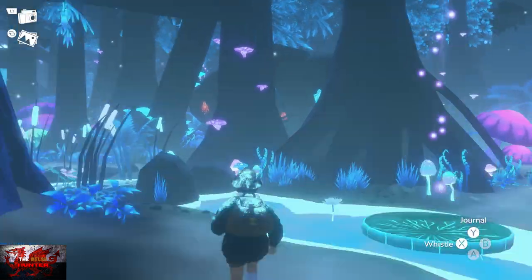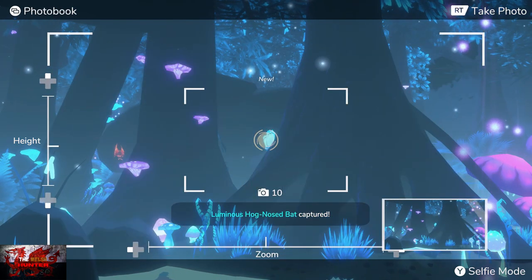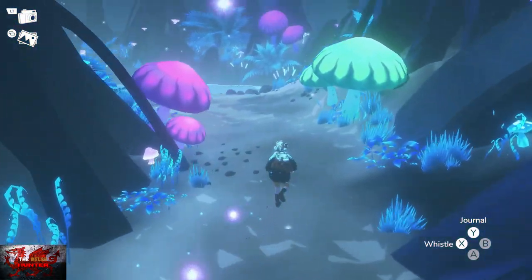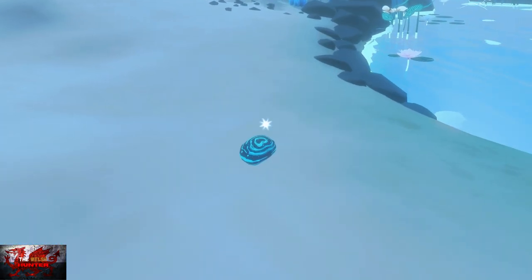Take a picture of the giant sunset bat in between the trees right here. So the sunset bat and the hognosed bat. There should be two bats to take a picture of right there, just in between the trees. So make sure to grab those two. Up across the lily pads again, and we're going to be coming up to another missable achievement.